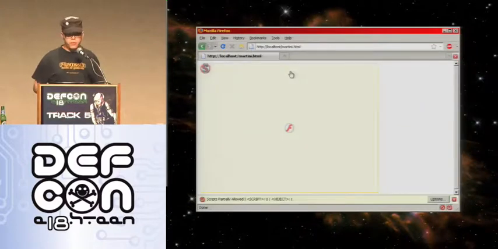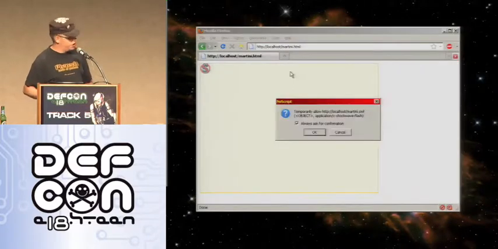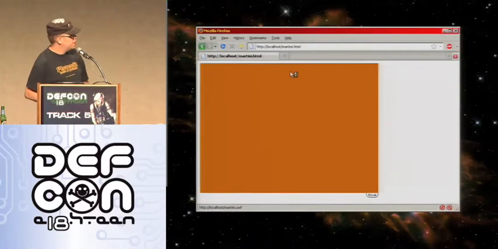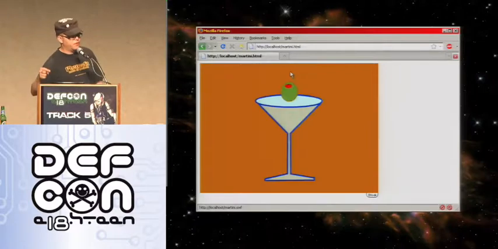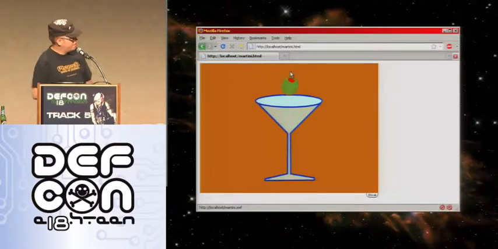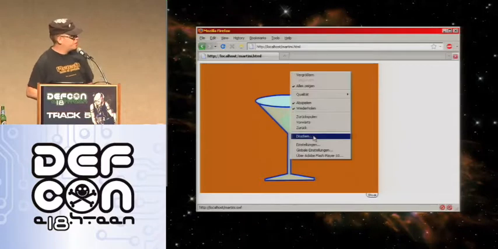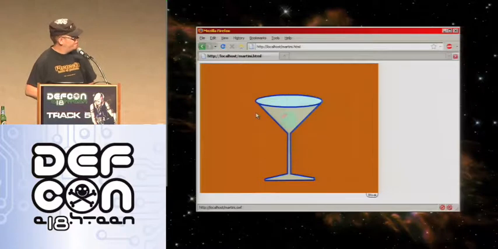This is what NoScript is supposed to do, right? It prevents the stuff from even executing. But if I choose to actually want to see that, it is loading Flash, and on this shitty laptop netbook it takes about 9 seconds until I get my glass of martini. You can verify this is Flash by seeing the options that I don't see right now. I don't have it on my screen here, so it's kind of funny.